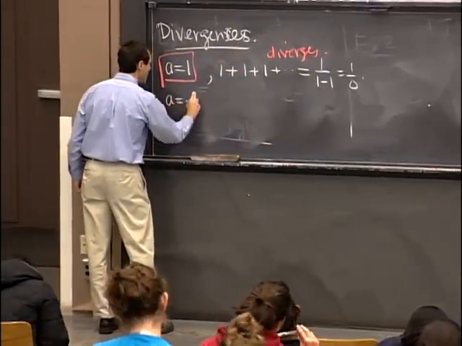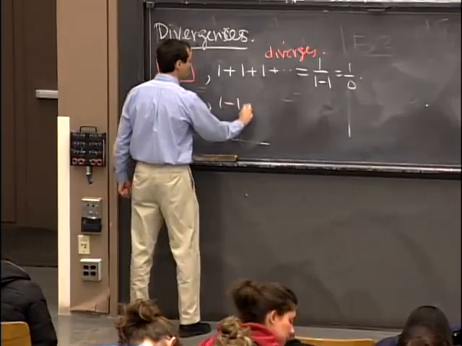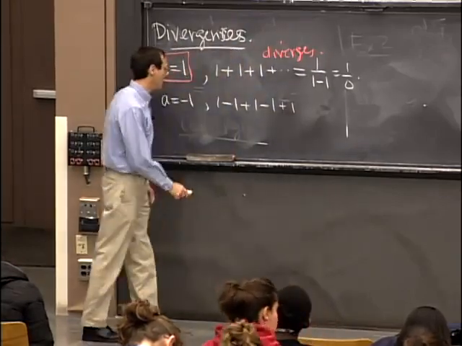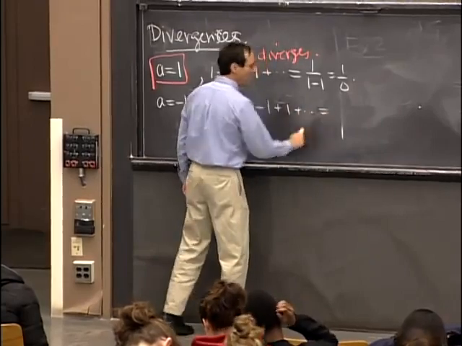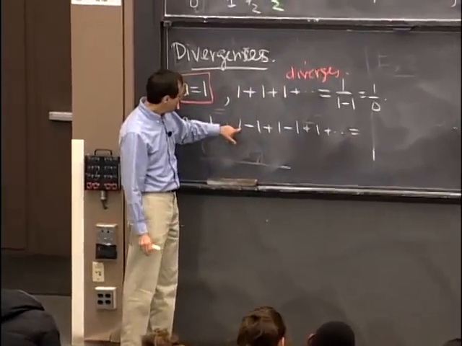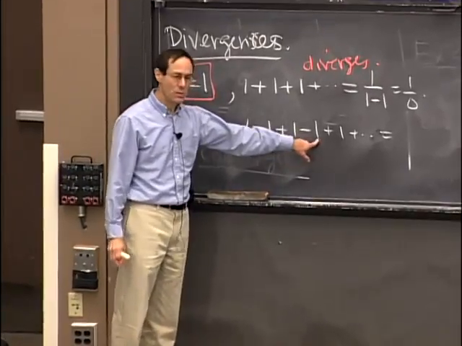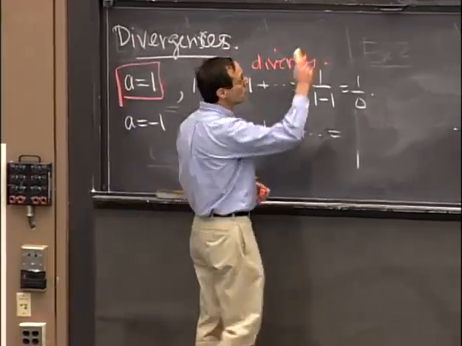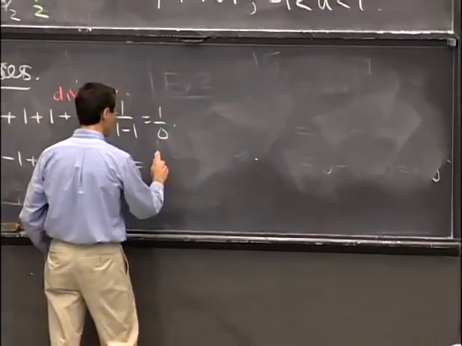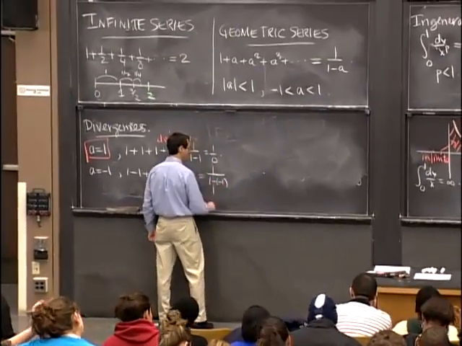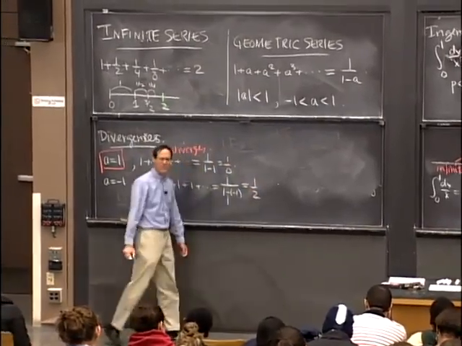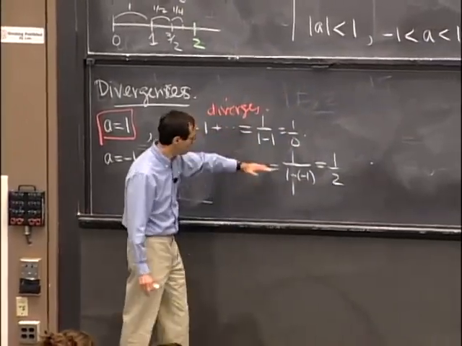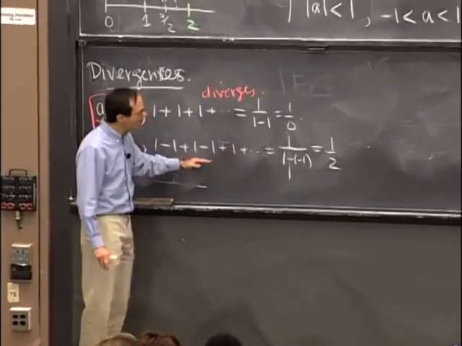Similarly, if I take a equals minus 1, I get 1 minus 1 plus 1 minus 1 plus 1, because the odd and the even powers in that formula alternate sign. And this bounces back and forth. It never settles down. It starts at 1, and then it gets down to 0, and then it goes back up to 1, down to 0, back up to 1. It oscillates. On the other hand, if you compare the right-hand side, what's the right-hand side? It's 1 over 1 minus minus 1, which is a half. So if you just paid attention to the formula, which is what we were doing when we integrated without thinking too hard about this, you get a number here, but in fact that's wrong. Actually, it's kind of an interesting number.